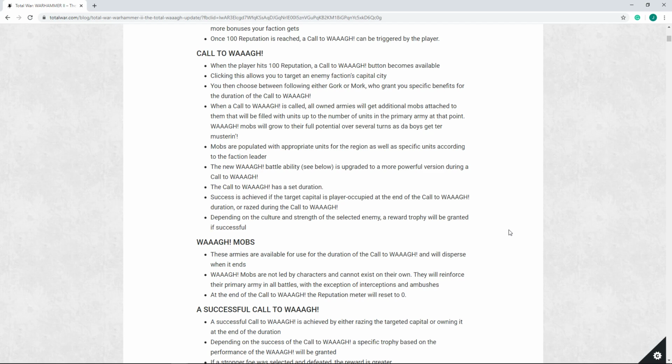But either way, you can target your enemy faction's capital city, and all the armies that you own will get additional troops attached to them. Now, initially, this is 5 troops, I believe, unless you have less troops to begin with, like an army of 2 or 3 troops.